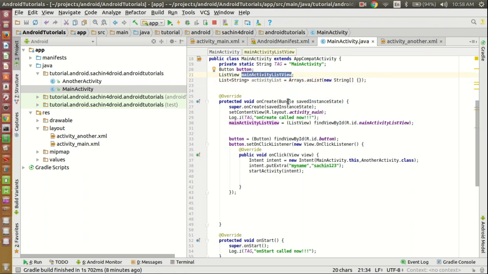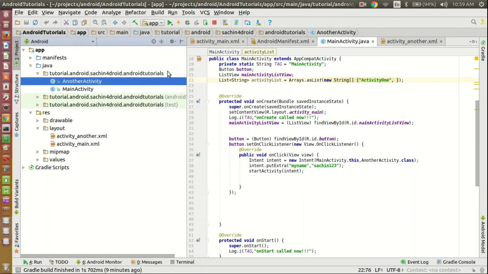So let me Control C. I will just randomly put activity 1, and then I will give this our existing activity.